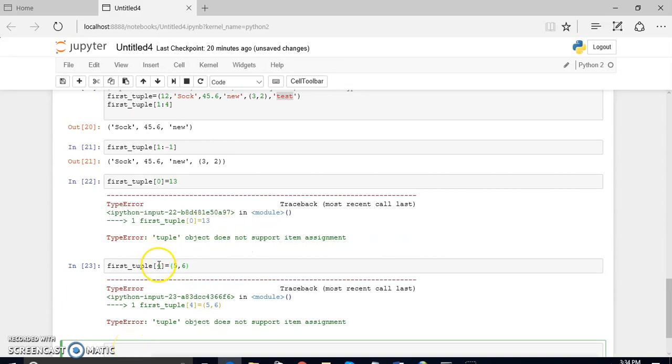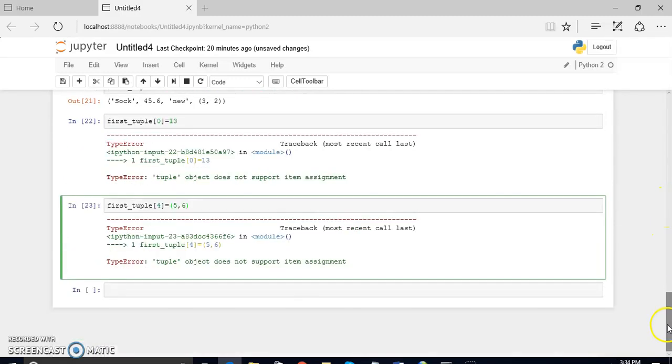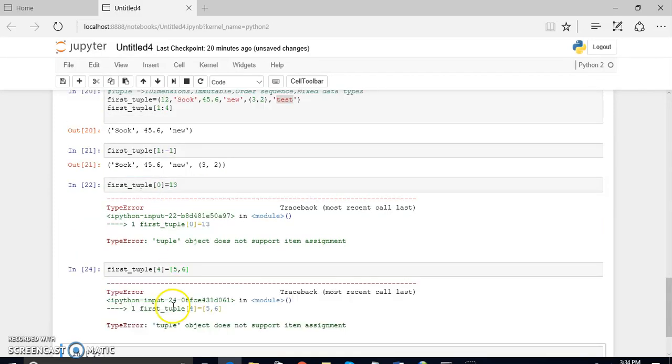Okay, so it should have changed. It does not support it, okay. Let me just try it once again. There is some library which we have to import. Tuple object does not support item assignment.